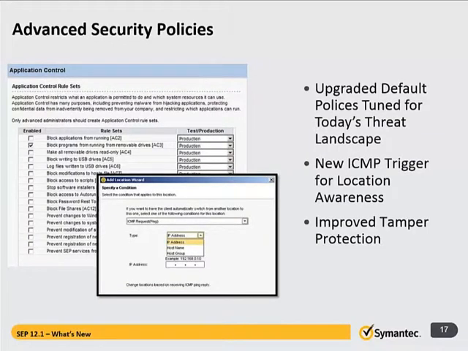Advanced security policy. So as you can see here on this slide, we're talking about application control. This being application and device control, and its functionality of how it can help assist with threats in today's environment. Upgraded default policies. The original list of default policies that Symantec had in play was about 7 to 10, and now they're up to like 15 to 20 defaults within the application control.